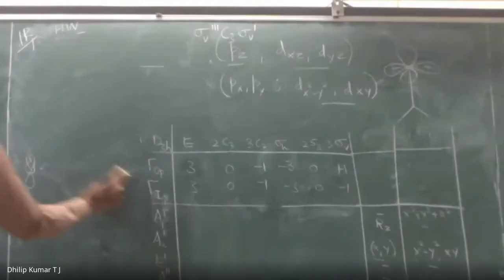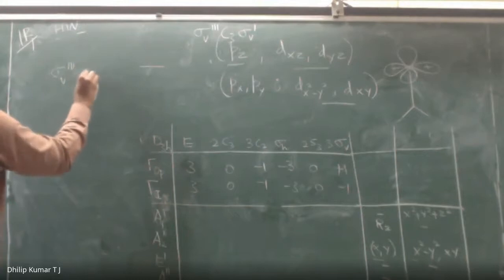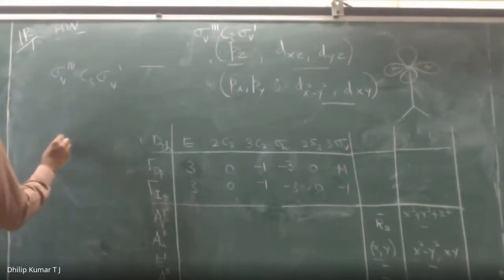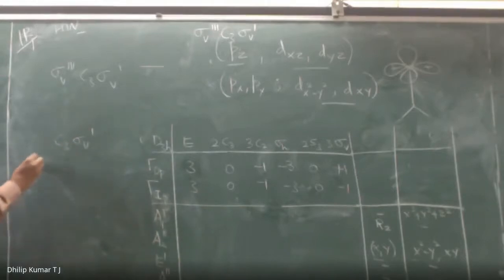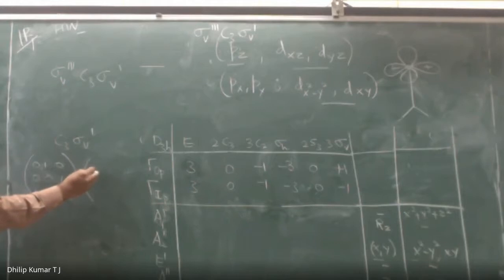I'm confused with your question because you have written all three: C3, Sigma V prime. But matrix multiplication is you have to take C3 and Sigma V. If you're taking, this will be one form: 0, 1, 0, 0, 0, 1, 1, 0, 0, and then whatever it is. I am not sure what you have written here, so it could be 0, whatever. I just wrote it.